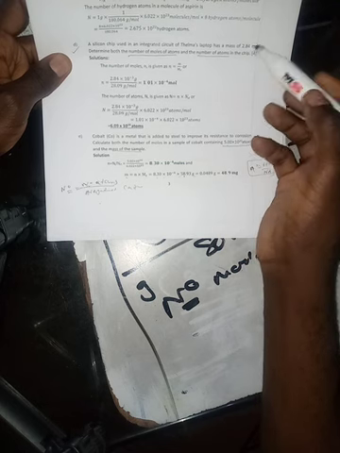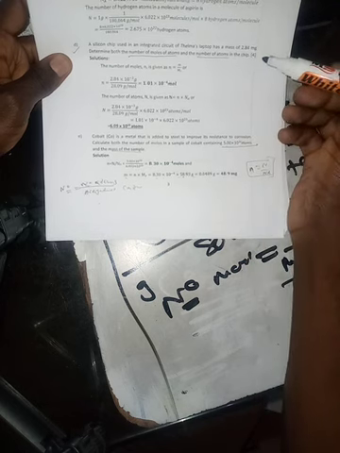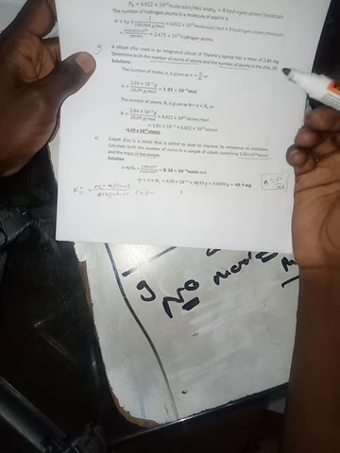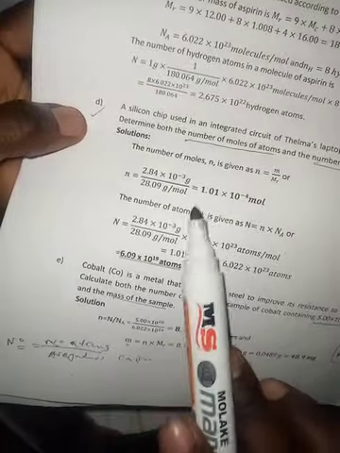It is 2.84 milligram. So when you convert this, you just divide by 100. So 2.84 divided by 100. When you punch on your calculator, it will give you something like 2.84 times 10 to the power -3. Divide by the molar mass. The molar mass of the same compound or element that has been given: if it's an element, you check on the periodic table. If it's a compound, find the molar mass like I will do. We'll find it together. So here you just put mass, then here you put molar mass. That's all. Simple stuff.